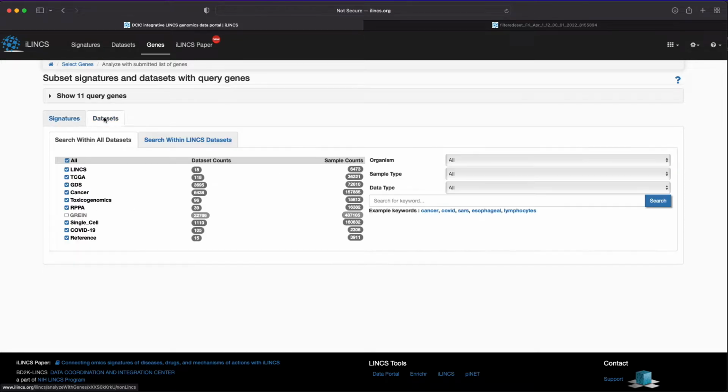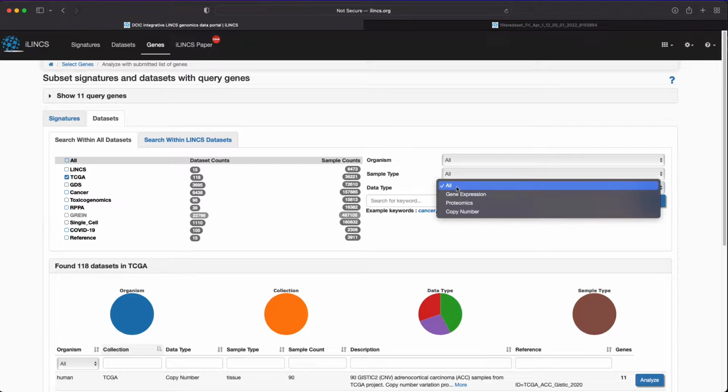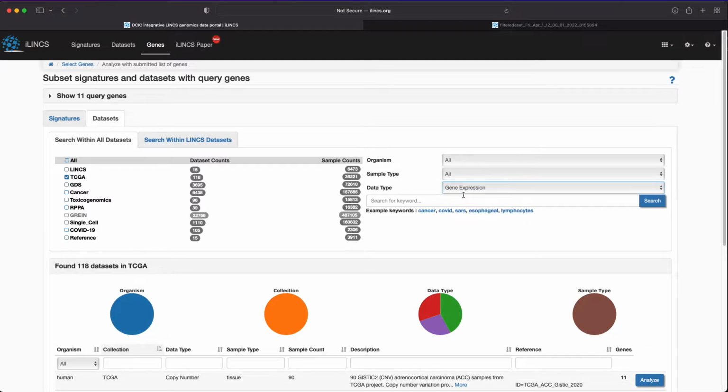And if I click here, I can again select what type of analysis I want to do. I will go for data sets. Now I will select the corresponding data set, the TCGA data set, by focusing my search on TCGA. But now I will use gene expression as the data type, and again I will search for breast.